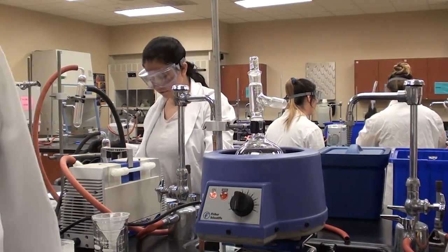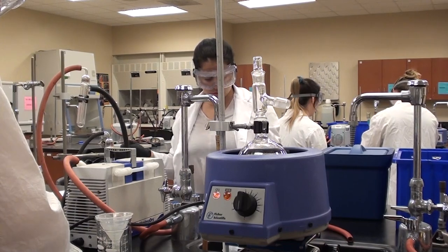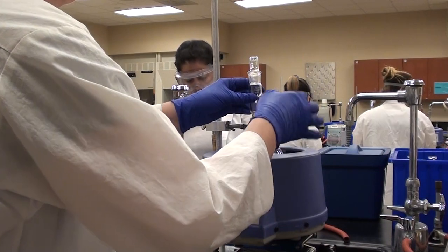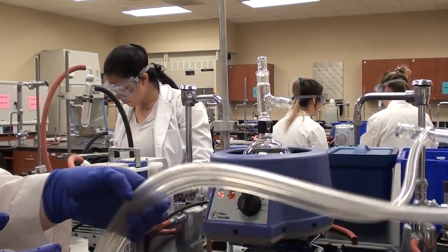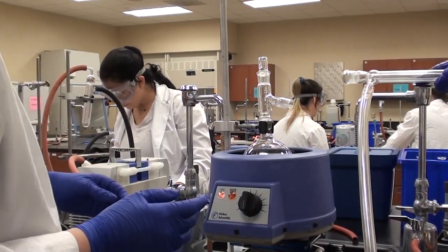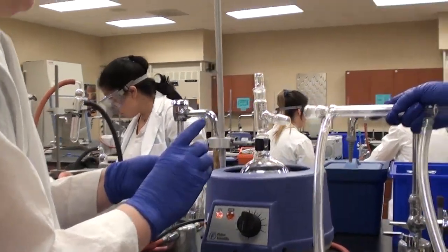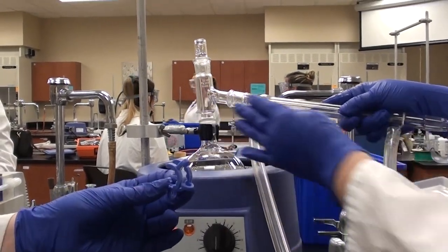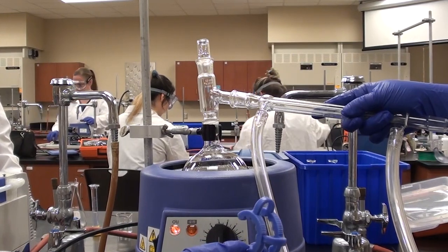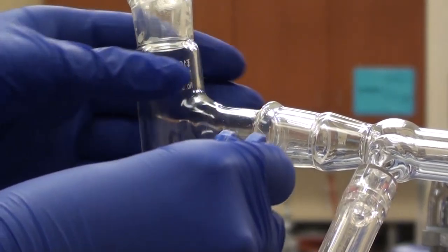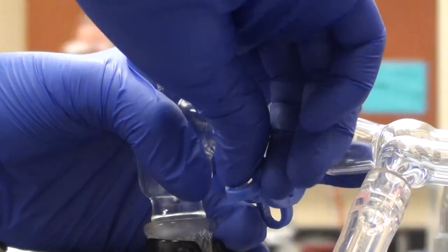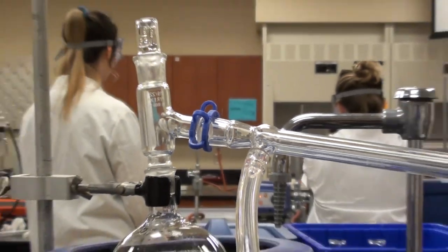Now we're going to grease the outer joint on the Kleisen there so we can put the condenser into that. The condenser is already hooked up with tubing. We haven't attached the tubing yet to any faucets, but the tubing is already on the condenser. We're using blue keck clips for these. You'll see it's two parts: a big part and a little part. The big part goes around the big part of the joint, and the little part goes around the little part. You can see that it doesn't come off.